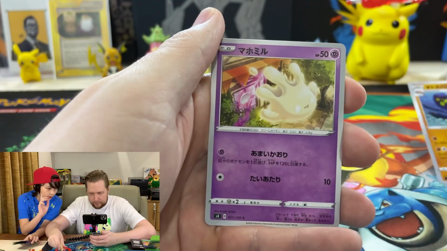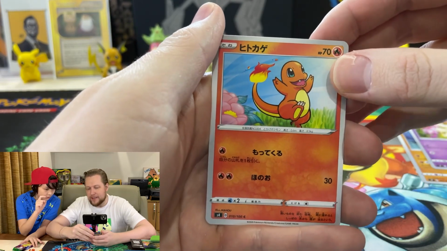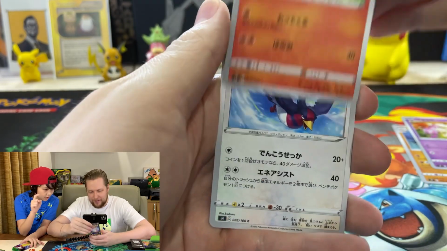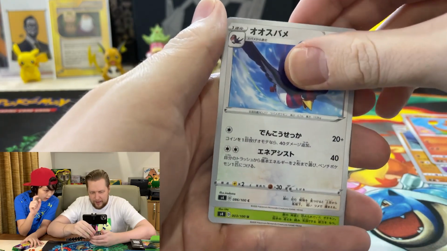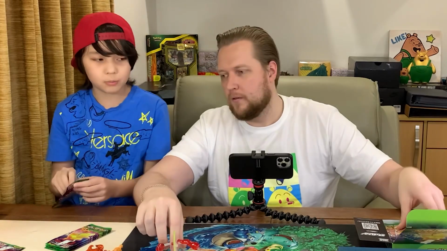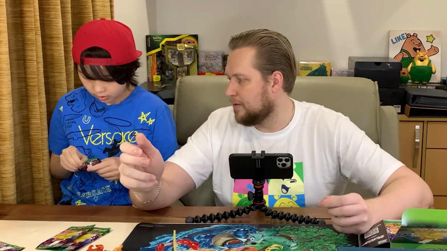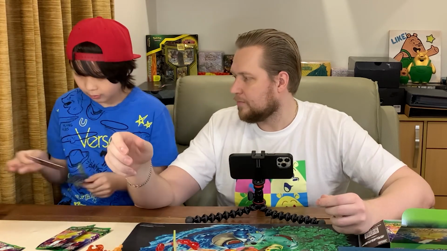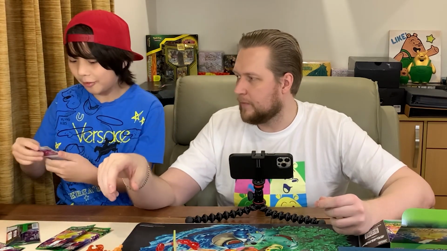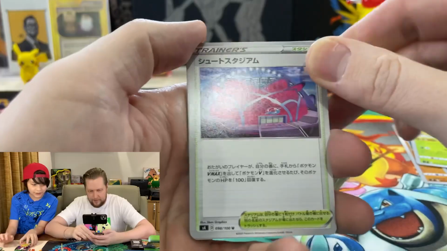Grapploct. Milcery. Ooh, Charmander. This is the same one as in Vivid Voltage, though. Swellow and Shiftry. Also Vivid Voltage, right? Oh, the pack didn't really lock. Well, bad. Okay, you open, you pass to me. Are you sure it's one to the back? Yeah, it's one to the back. Imagine if we fail. If we fail, we fail. Doesn't matter.